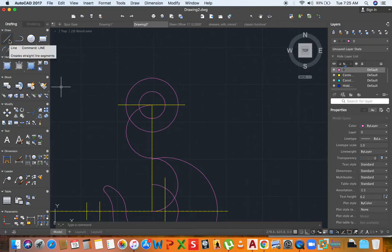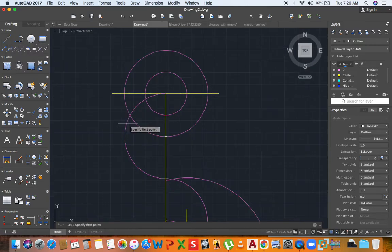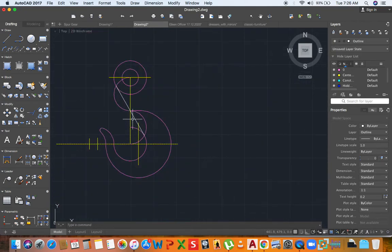This is what I want you to do from now. Go to your outline now. You click your outline line, and you're going to click right here where the semicircle touches this circle, to where the semicircle touches the other circle. This line should be thick. The reason why it's not thick is because you have not turned on outline. See, mine is on now. If you're not seeing this icon, there are three lines on your computer, right over this side here where the mouse is now. It's not on mine, it's a different version of AutoCAD. You're going to click that, you're going to see a pop-up menu and ensure that line weight is ticked. Then you will see this icon here, then you can turn it on or off.